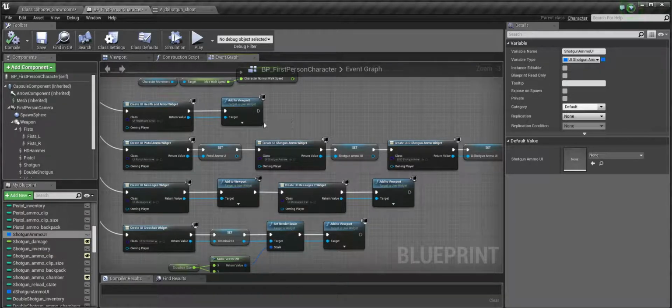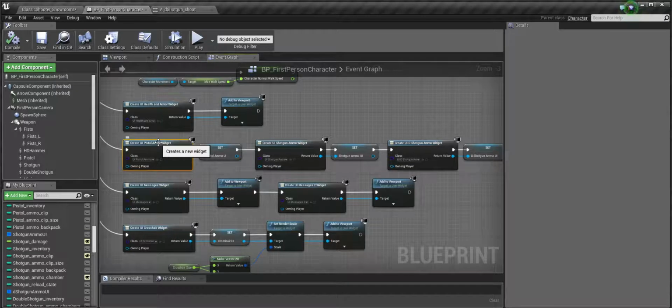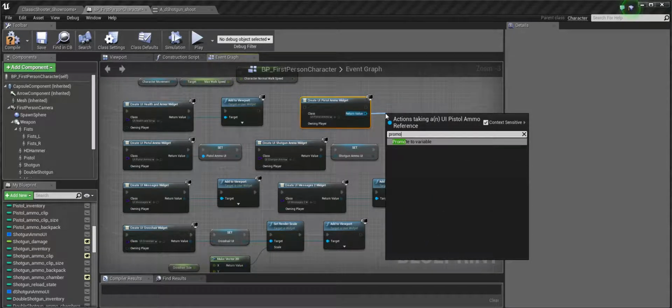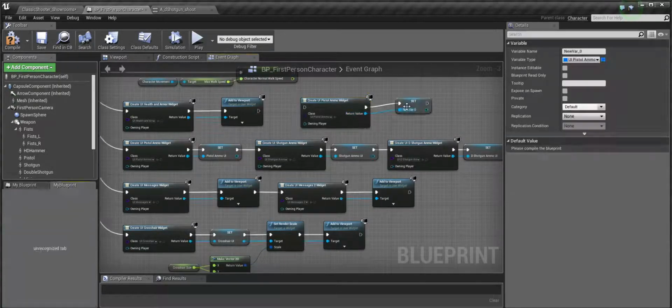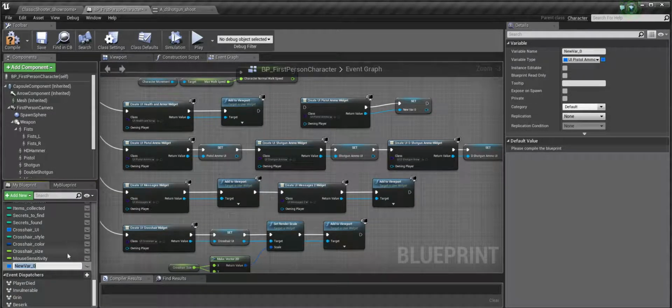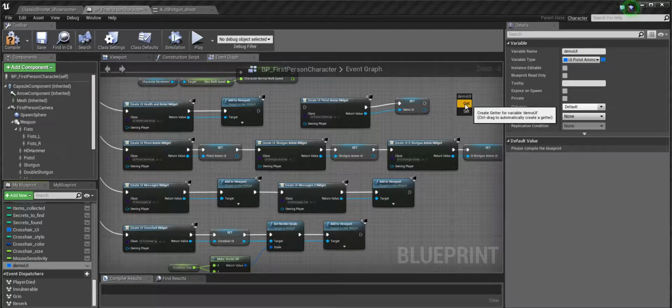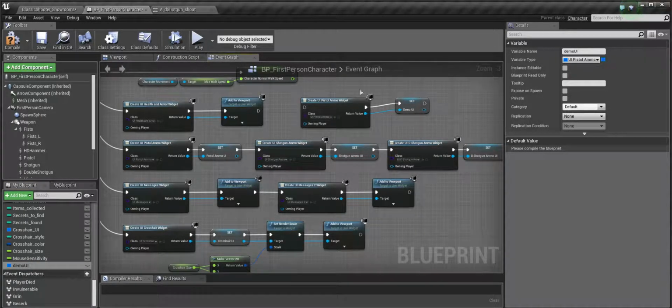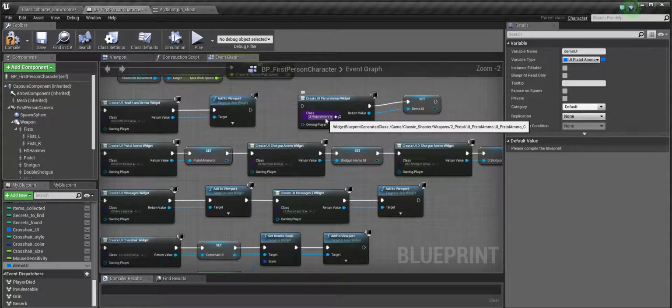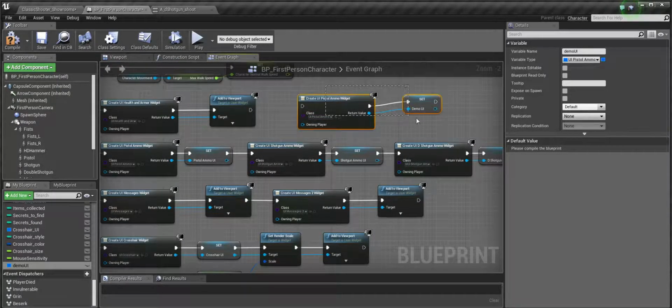Just to clarify, after we have created a widget, let's copy this and paste this for demonstration. We can drag a line from here and say promote to variable. And this becomes a new variable. It is here. We can name it and then we can address it by getting or setting the value. And the value references the UI widget file that we have among our files for the pack. Let's delete this.